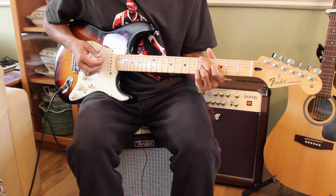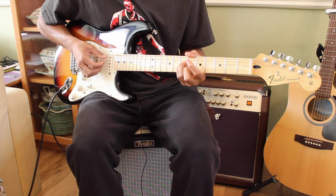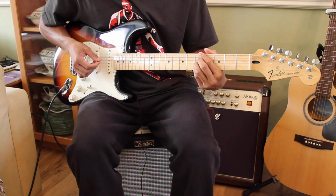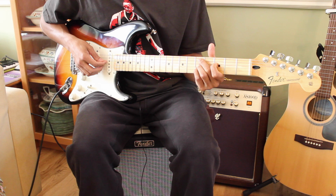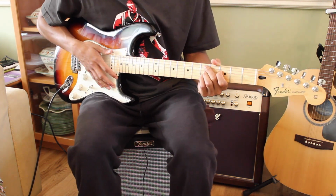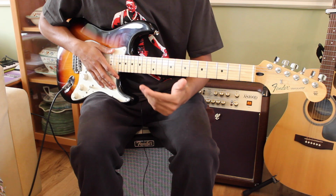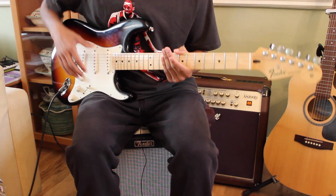Okay, and then when that comes back around to the verse, back to the whole note movement for the first 2 bars, and then we've got your arpeggio again, and again for the D minor 9. Okay, so it should be all falling into place for you now, guys. It should be making sense if you look at the song structure and watch the performance, play along with it in fact as well. It's all going to make sense.